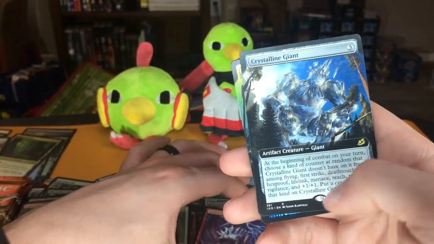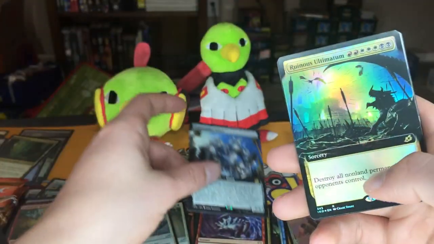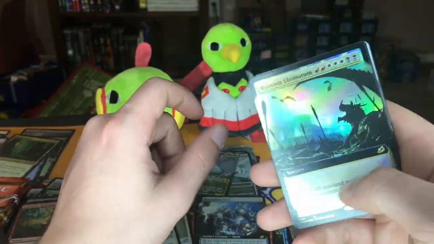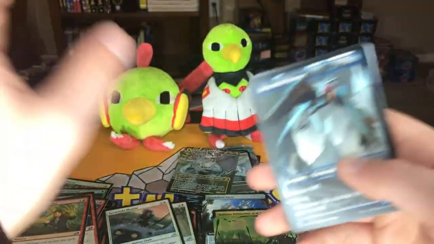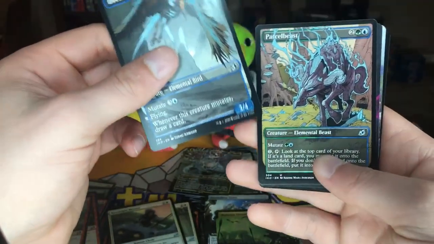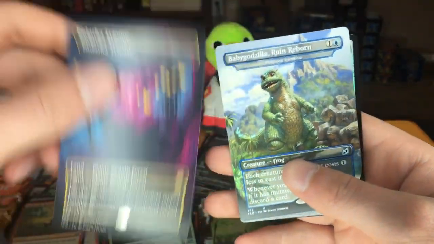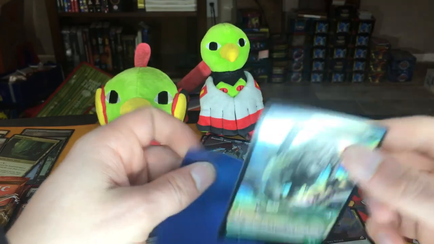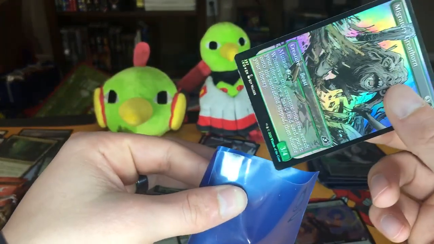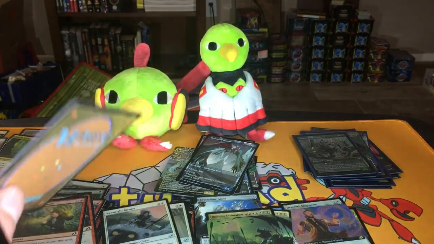Oh, Crystalline Giant. That's what I'm talking about. He is supposed to be the Godzilla boy, I think. Ruinous Ultimatum as a holo. Hell yeah. Okay. Dream Tell. We've got all the Ruinous Ultimatums now, except for maybe the non-holo regular or Parcel Beast. Ooh, and not the Triome. Yes, that's what I'm talking about. Baby Godzilla and Migratory Great Horn. Okay. Pretty good, especially with Endoth the Triumph. I'm positive I already have an Endoth the Triumph. But nonetheless, you know, we take what we receive.